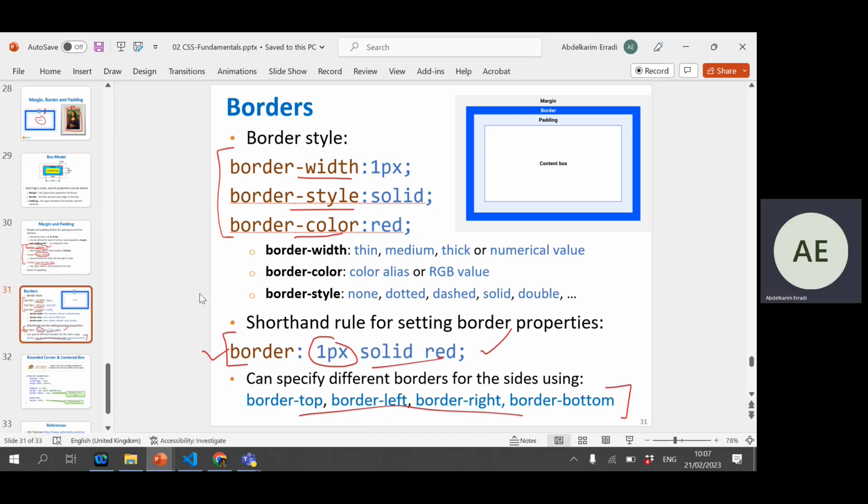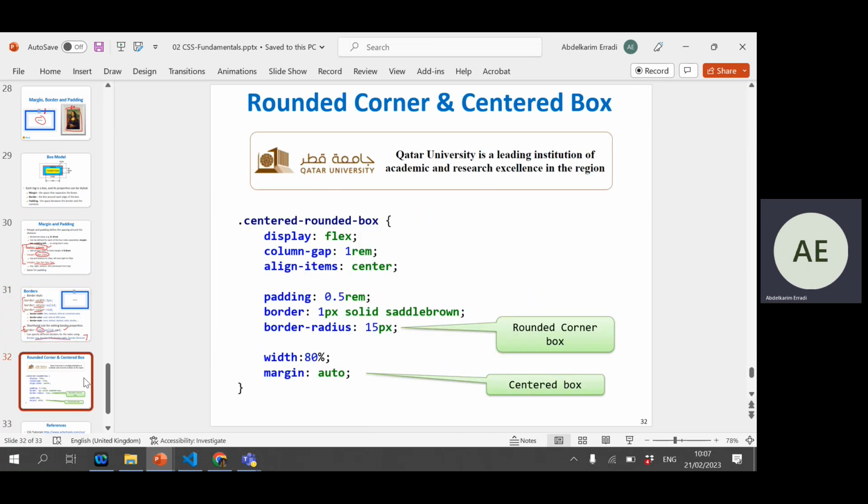Clear? The concept of a box model and the three properties you can set: the padding, the space between the content and the border, and you have the border itself. You can style the border itself, and you can style the margin, which is the space between your elements and surrounding or adjacent elements. So that's basically the concept. So let us see some concrete example here.